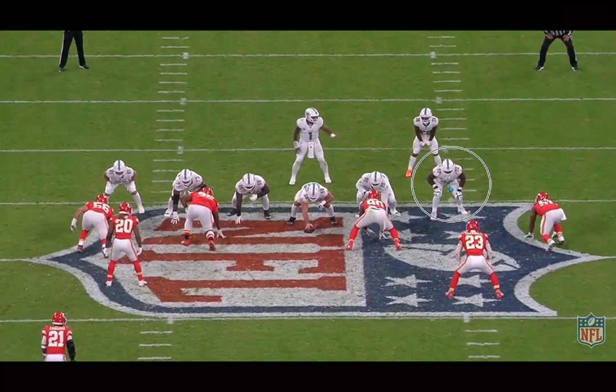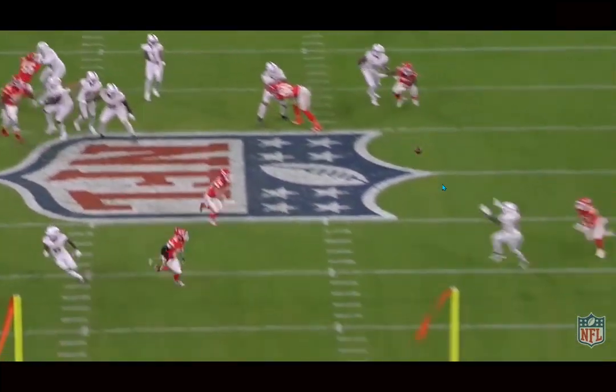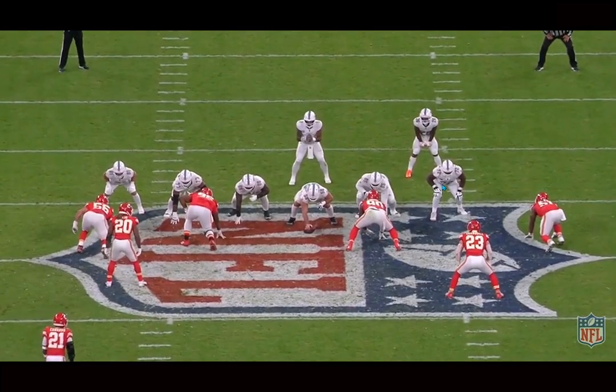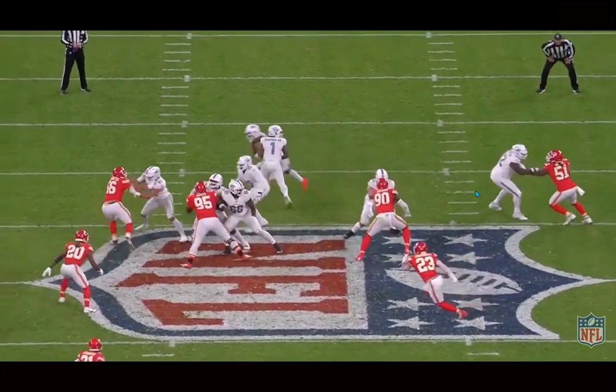I do love his technical savvy and athleticism so much, because look at him get out here in space like that. He doesn't really even need to do too much because the ball's coming out so quickly, but you can just see with his footwork, he loves to mix things up and make it difficult. There's so much nuance going on in this type of play. Just see how his first step out is towards him and then he gets back.